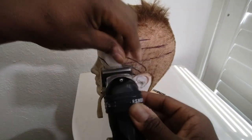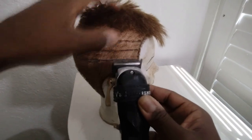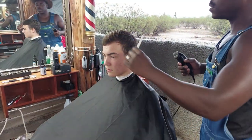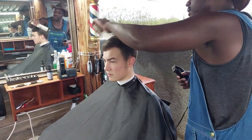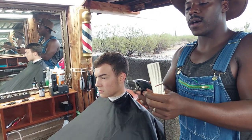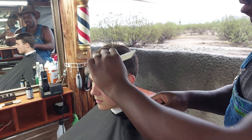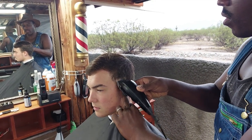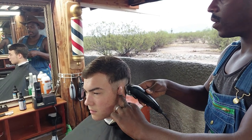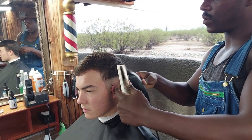On the left side of the head, you use the right side of the blade, and the left side of the blade is off. And on the right side of the head, use the left side of the blade, and the right side of the blade is off the head. Always start with the blade at its longest point, wide open. That's the number one. And even though you're using one half of the blade, make sure the other half that you're not using is up on an angle, and you swing it always on the angle.